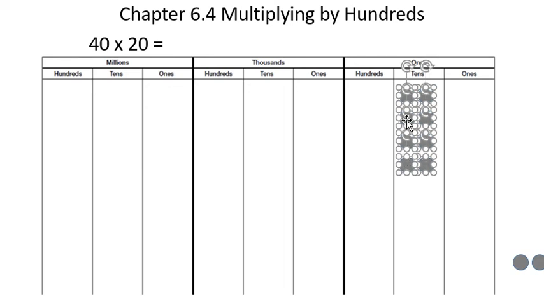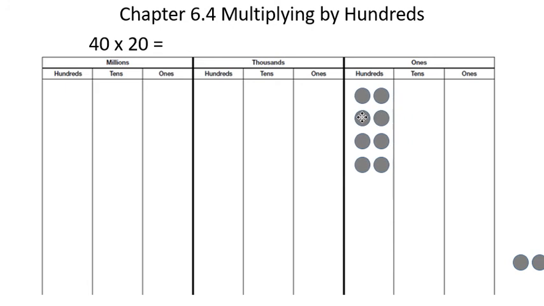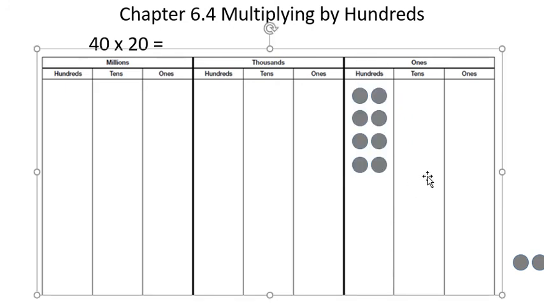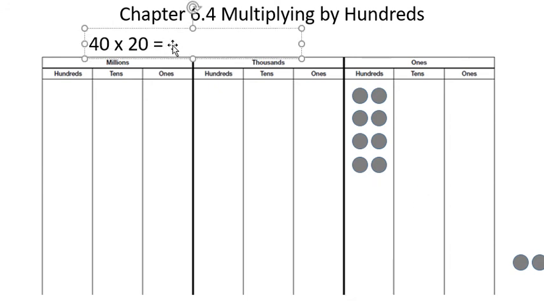So if I multiply it by 10, as we learned in a previous section, everything gets moved over to the left when you multiply by 10. You could multiply a 1 by 10, and we have 10. We could multiply a 10 by 10, we get 100. We could multiply a 100 by 10, and we get 1,000, and all the way down the line. So this is how we show it. So 40 times 20 is 800.